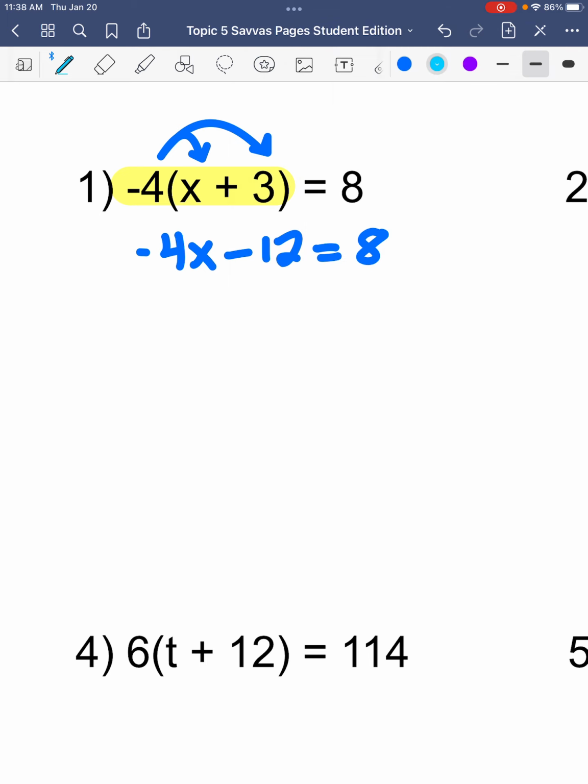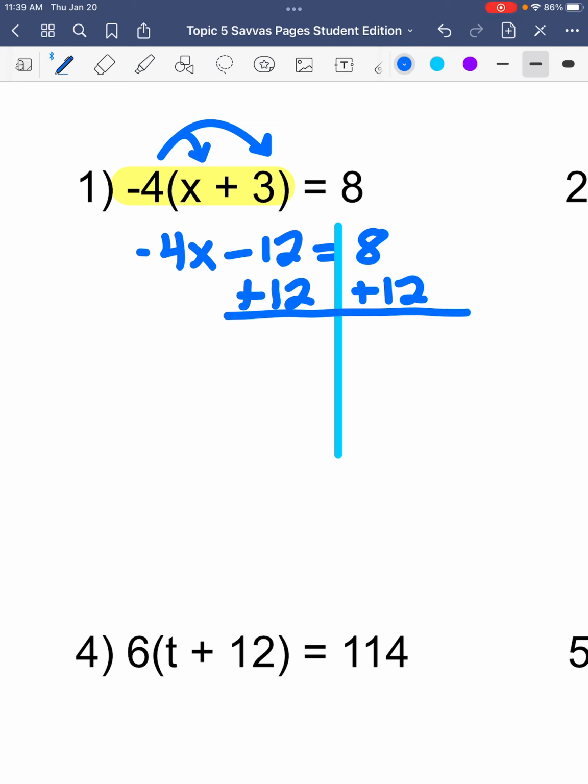In order to solve this equation, I'm going to draw my line down my equal sign to show that whatever I do on one side, I do on the other side as well. The goal is to get the x by itself, so I'm working my way away from the x, in close towards the x. That means I'm going to undo subtracting 12 first, and I undo that by adding 12, the opposite operation. On the side with the x, the 12s cancel out, and I bring down that -4x, and I set that equal to what I have on the other side. 8 plus 12 is 20.